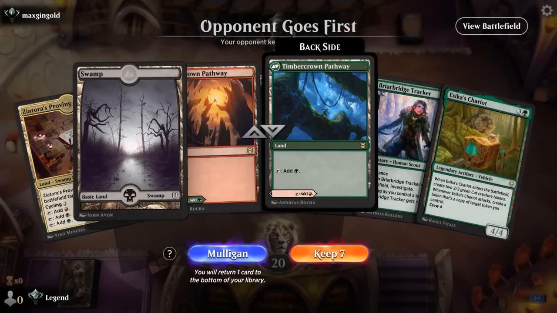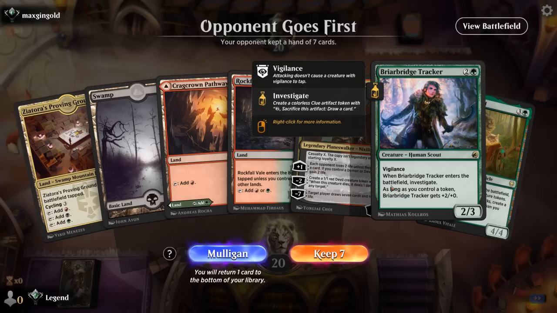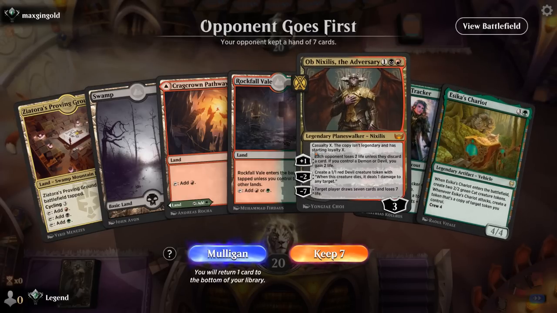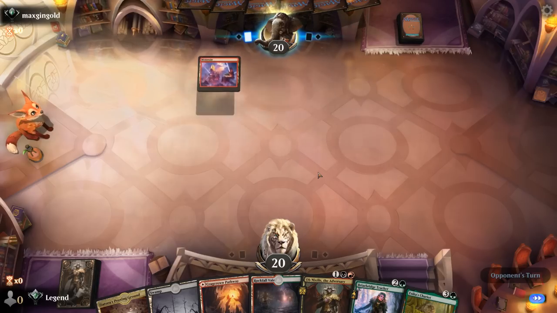Okay, we're on the draw. This hand's missing a 2-drop or cheap interaction, but I think the start of Tracker into Chariot to maybe even copy up Nixilis is too good to pass up. But could definitely get run over here, missing a 1 or 2 mana play.